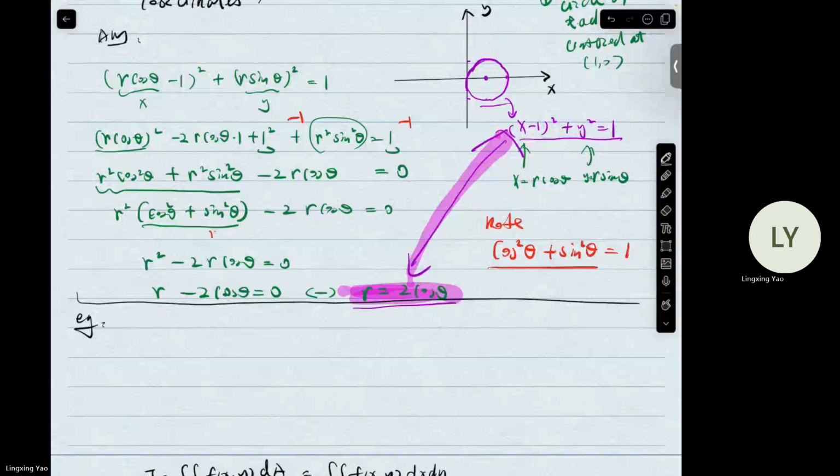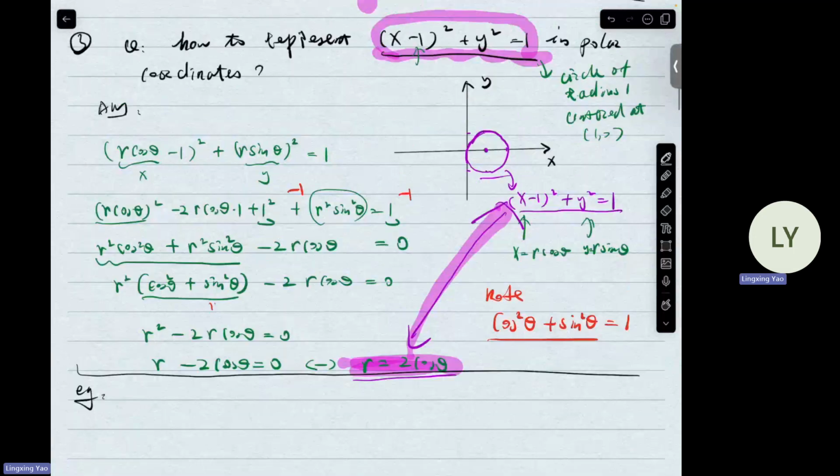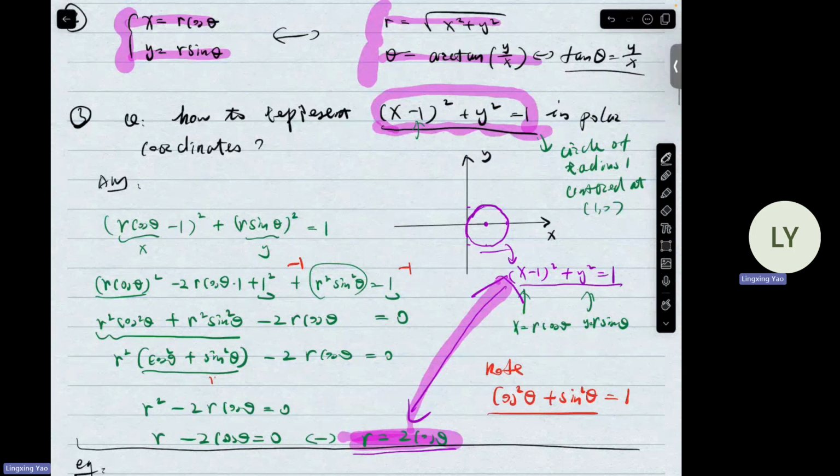All right, we're going to start our discussion on the double integral in the polar coordinates. And here, obviously, we want to build upon the knowledge we just discussed previously about the conversion between Cartesian coordinates and polar coordinates, and how to represent the curve given in the Cartesian coordinates by using the polar coordinates.